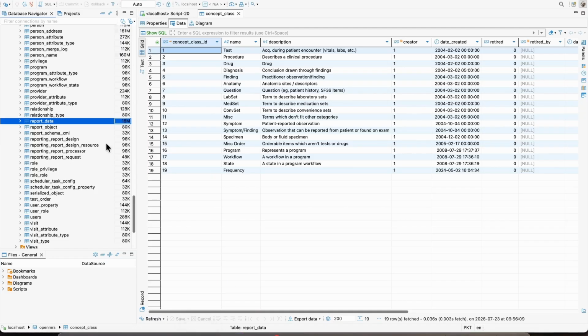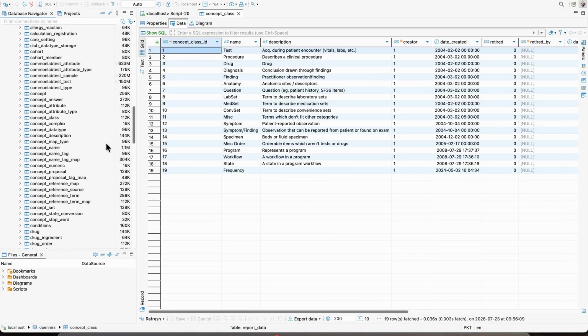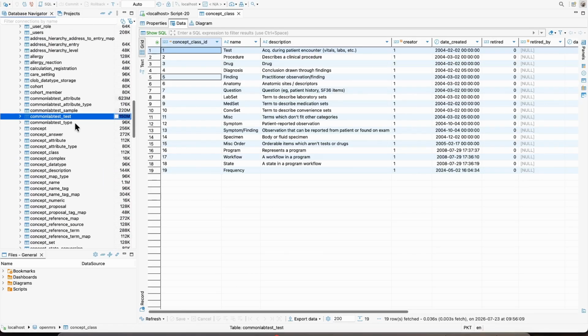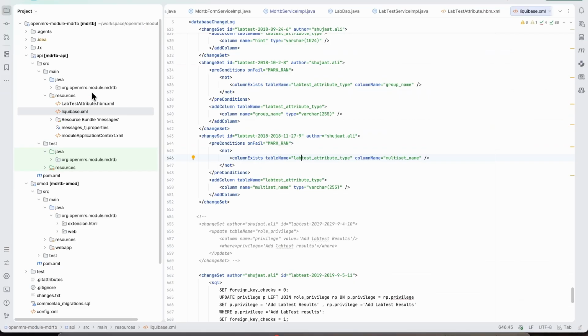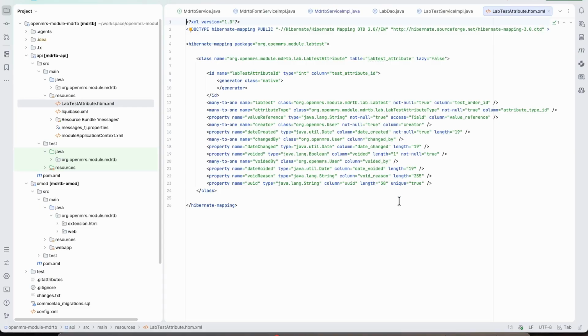So right now, if you look into the existing deployment, you'll see common lab test attribute, but the upcoming version after migration, it is going to be lab test, and this is now part of the MDR TB module we have.